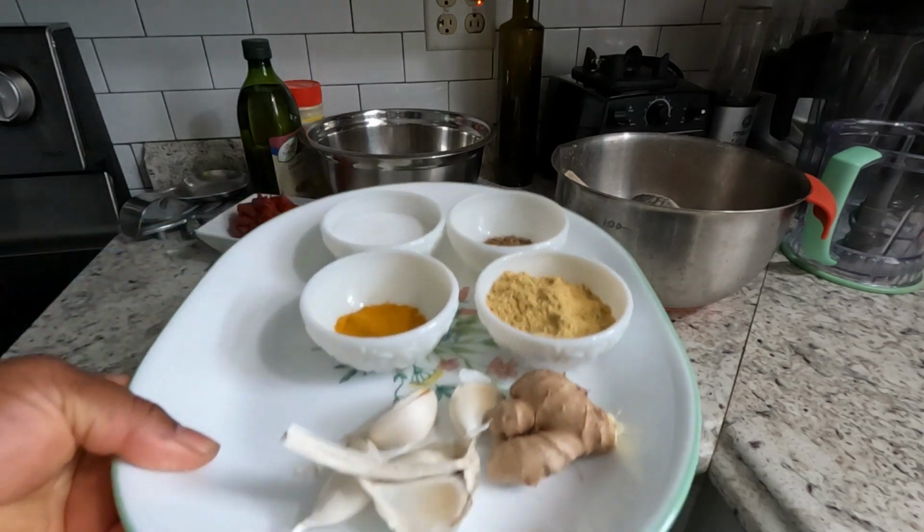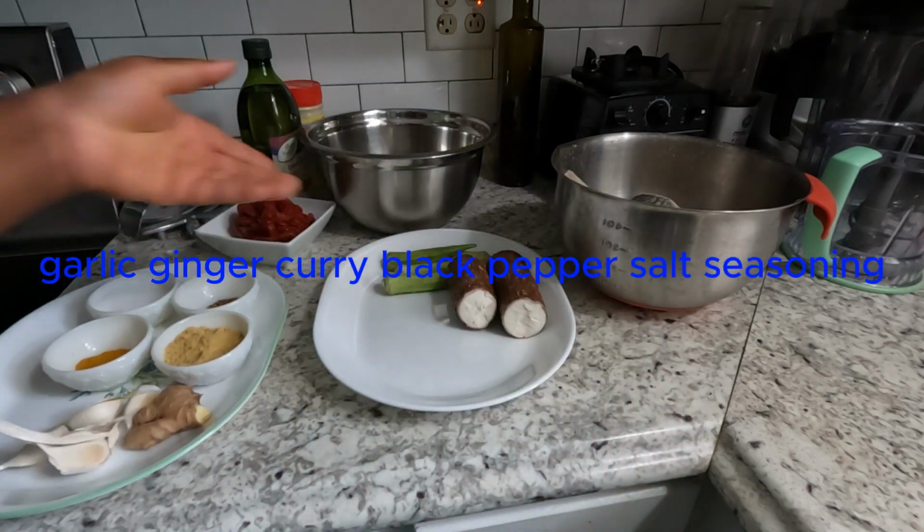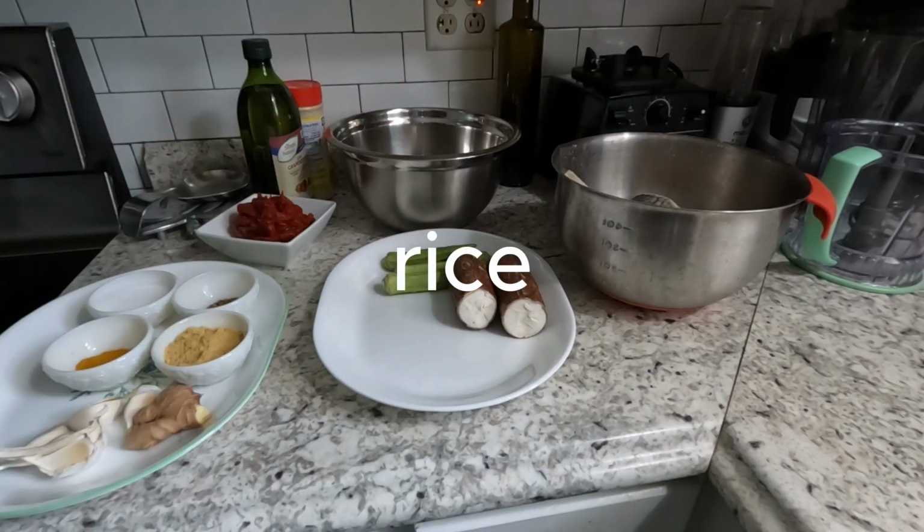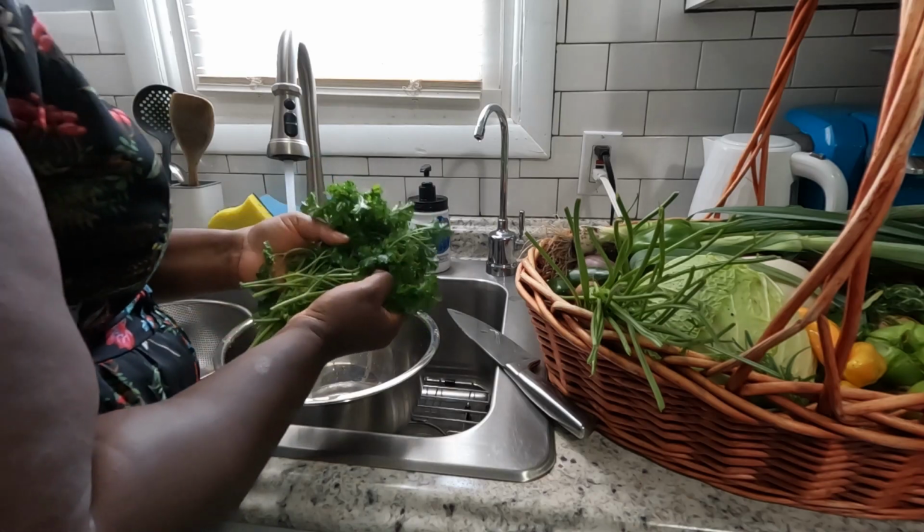I have all my dry ingredients here. Then I have my rice. They cook it with broken jasmine rice. But I don't know, for some reason when I eat jasmine rice, it makes me sick. So I don't eat it. I try to avoid it. Yes, these are some of our ingredients, oils, all the seasoning. It takes a lot of ingredients, guys, a lot. So let's start preparing our ingredients.